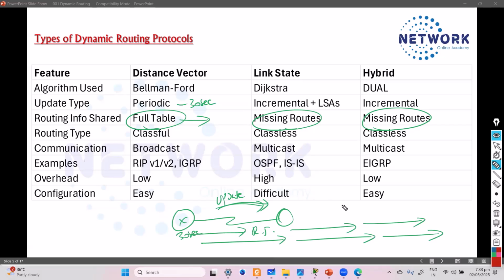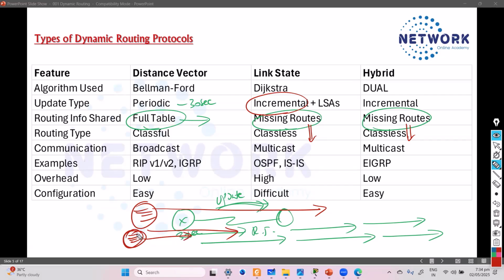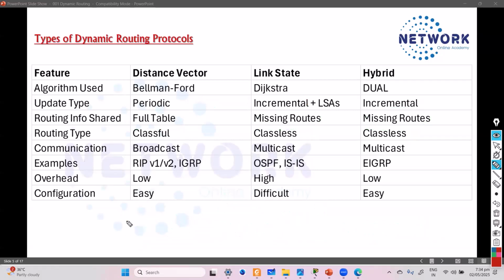For every update, it will exchange the complete table. But in the case of link state, it will exchange only the missing routes. Missing means, let's say 5 routes were sent in the update. The next update will be sent whenever there is a change, and in the next update, it will send only the changes. It will not send everything. That is the incremental updates along with the missing routes.